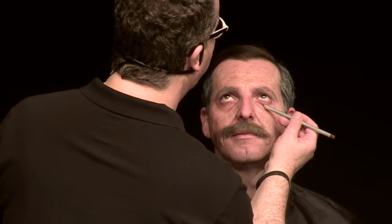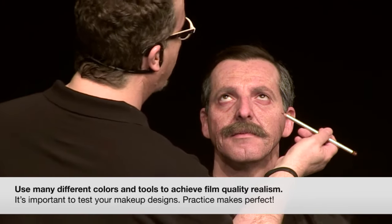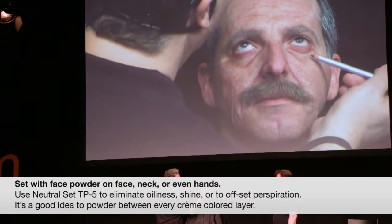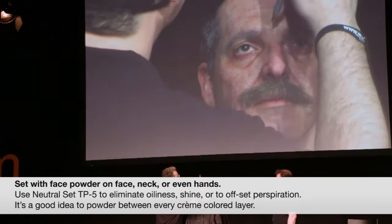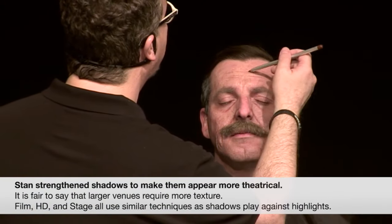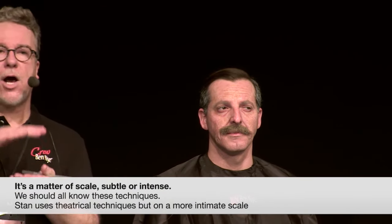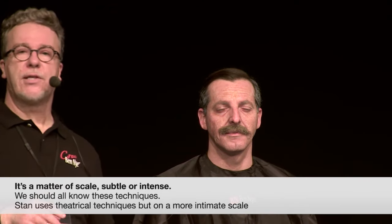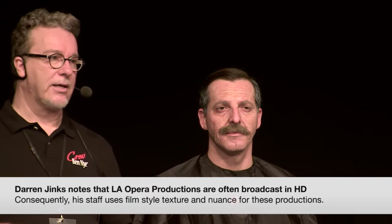We use a lot of things — brushes, sponges, pencils. Don't just use one or two things; you really should use many different products and tools to achieve the effect you want. You can literally go in and do some nice little crow's feet too, and suddenly it becomes more theatrical. Same thing with the forehead lines. So we went from film scale to television scale to stage — all the same techniques. I used to be mystified when I started my career about the difference between stage, film, and TV makeup, but really we should all know all these techniques. It's just a matter of how big or how subtle you do it. Sometimes I use theatrical stage techniques on film but just on a small scale.